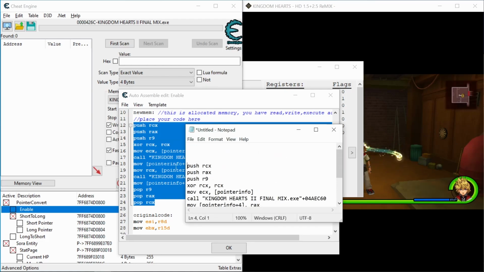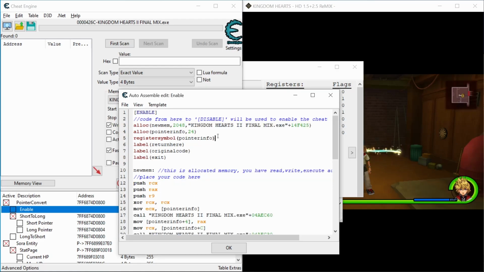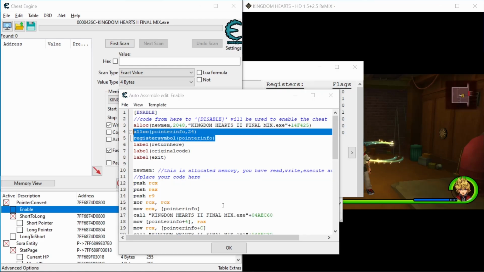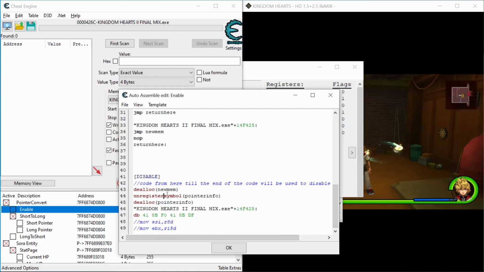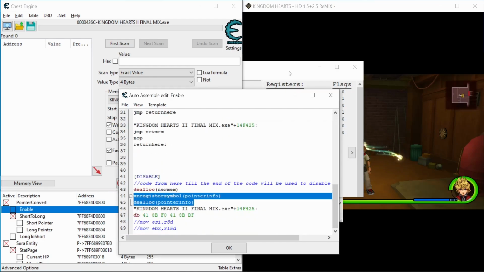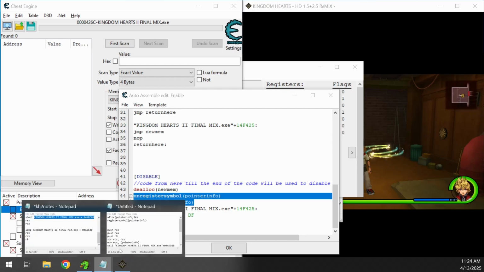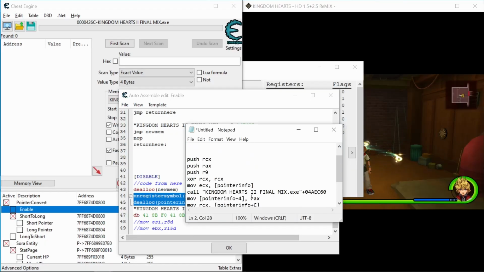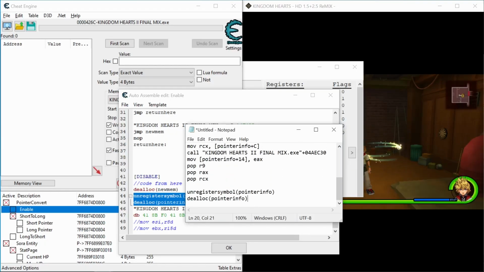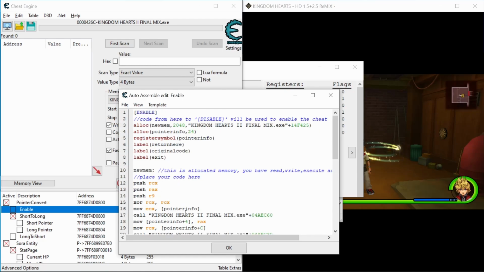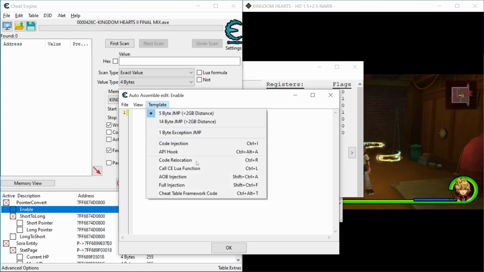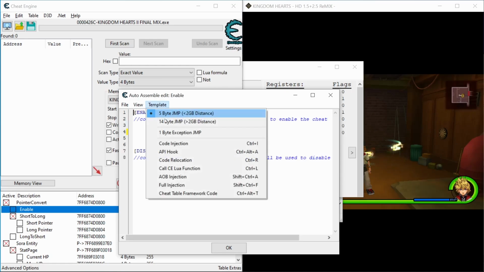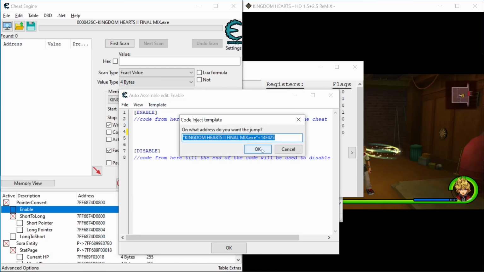All right, so we're going to take this, this, and this. There we go. Now that we've got all of that taken, we're actually just going to wipe this whole thing out because we're crazy. We're going to say cheat table framework code, code injection.